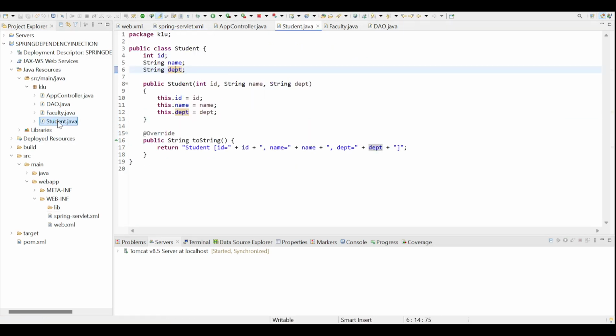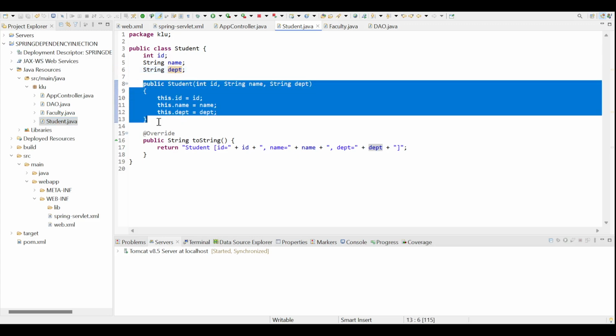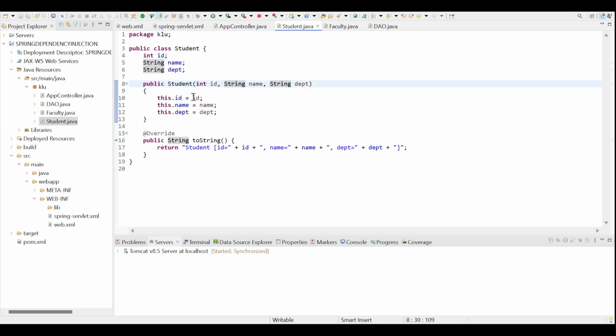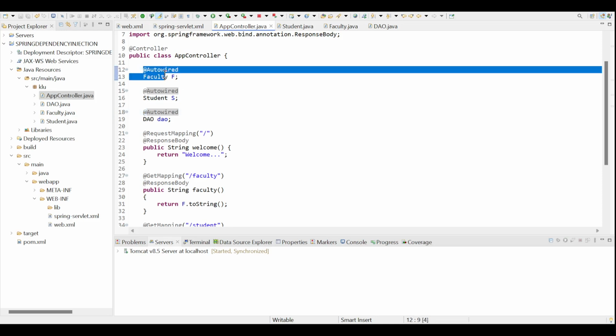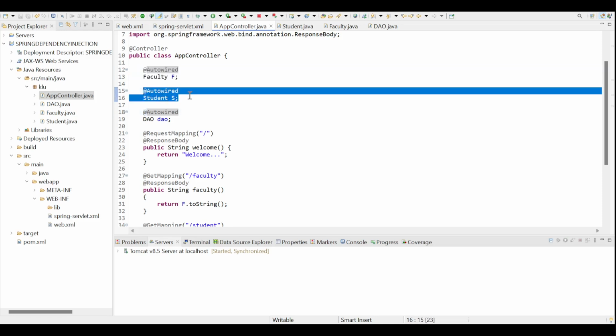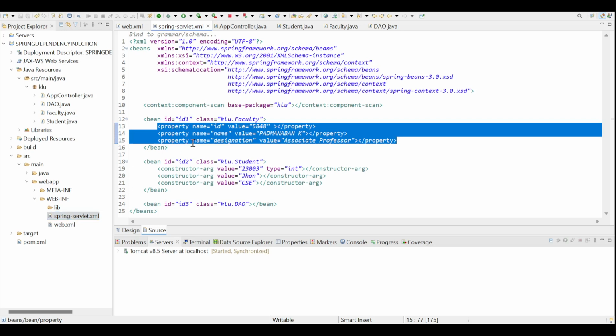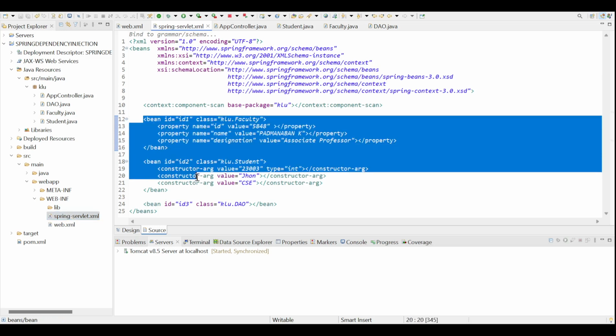Next, I created another Java class, Student, to demonstrate CDI, that is constructor dependency injection. The class Student has three data members and one constructor, which I use to set values for the data members ID, name and department. Then in the app controller, I created objects for Faculty and Student by using @Autowired.